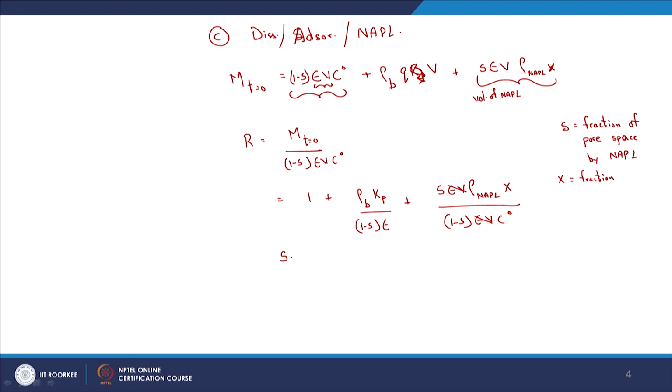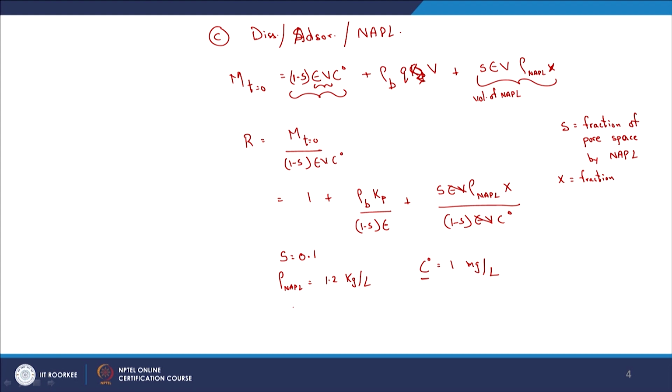So let's say the pore space that's filled by NAPL, I'll consider that to be 0.1. Density of NAPL, I'll consider that to be 1.2 kg per liter. These are all typical values, not hypothetical values, right. So concentration, I'm going to take the initial concentration to be relatively low, 1 milligram per liter.